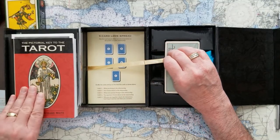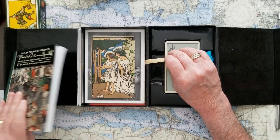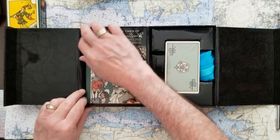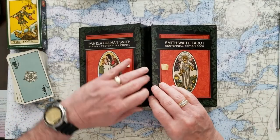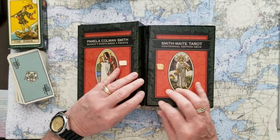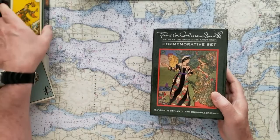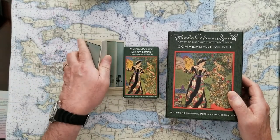Everything about this package is exactly the best that you'd want to get in a gift. This is the one little misgiving here. Maybe I'll work on that later. But so nice. So that's been the tour of these cards. And I hope you've enjoyed it.